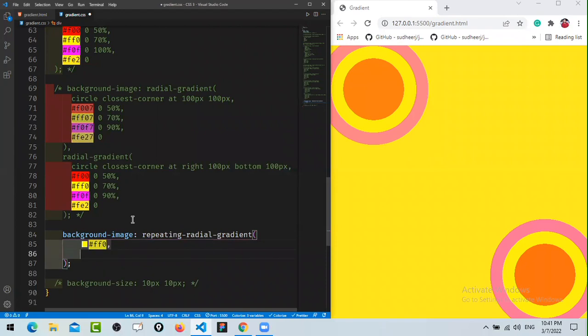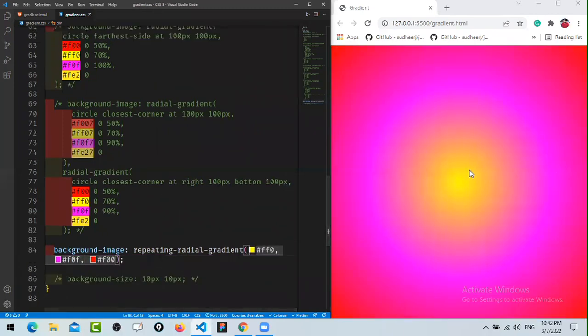FF0, F0F, F00, okay, save this. So here we have this gradient. As you can see, the default position, someone asked, is center only.